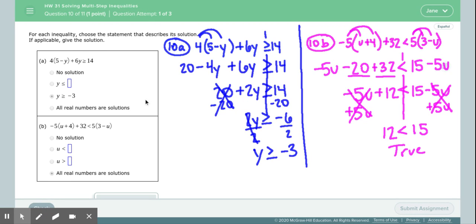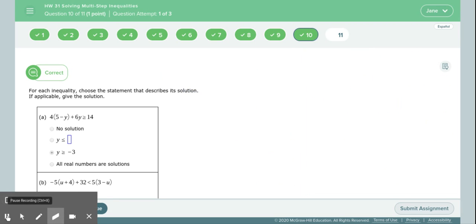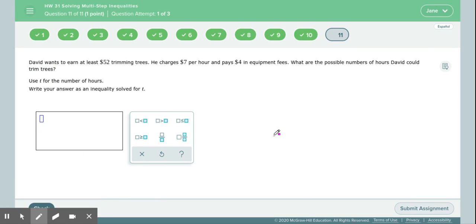And as always, check your work, make sure that it's right before you move on to the next question. The last question is an application question, which means that we are going to need to translate the word problem into our inequality before we can solve the inequality. So read through it and then try to figure out what is the question asking to help you define your variables. Or ALEKS is actually nice and has defined our variables for us.